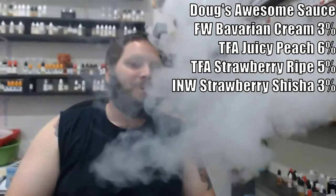So obviously everything's packed into this recipe pretty heavily — definitely not delicately — but everything just comes together so well into this really nice full fruity vape. Just a really nice strawberry and peach. This is my favorite one. I bought Flavor West Bavarian Cream specifically to make this recipe and I'm really digging it. I need to work more with it to see exactly how it works in recipes, but at least in this one it does a really nice job bringing in that creaminess — kind of less of a distinct note than TFA Bavarian Cream, which has a really distinct vanilla note that really comes through.